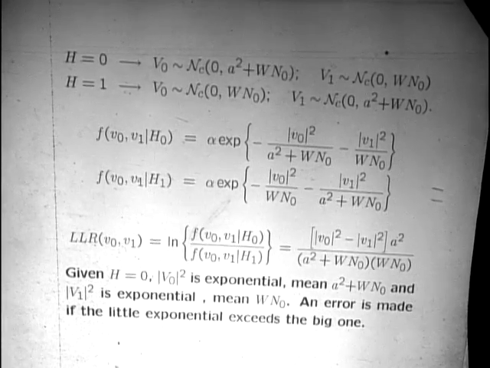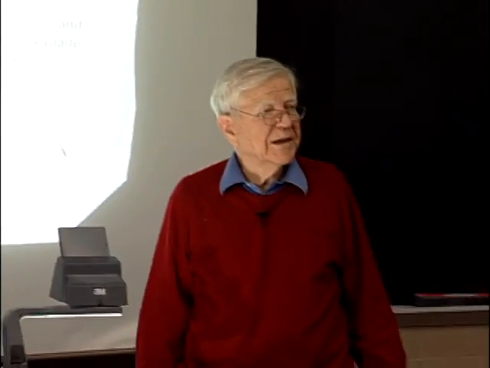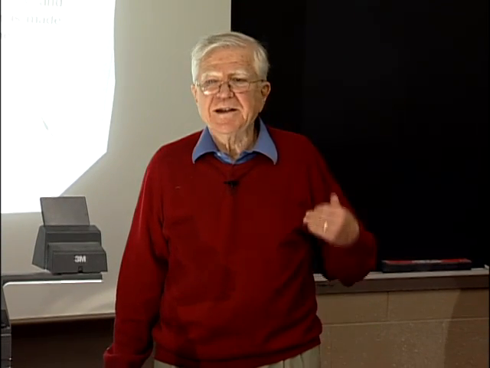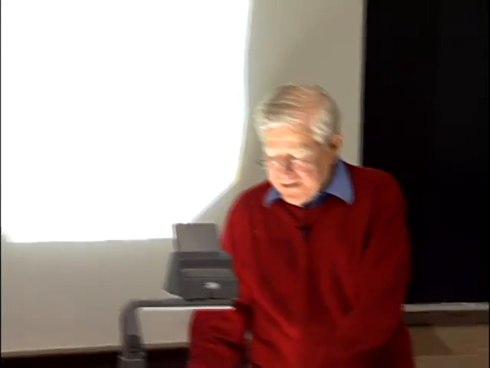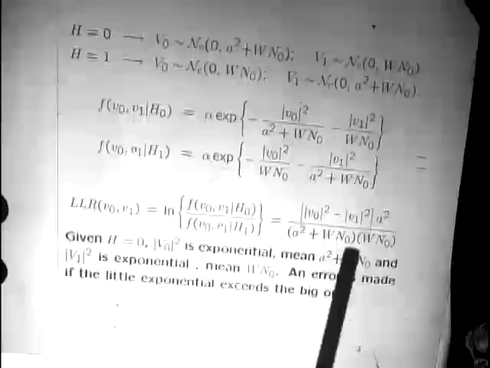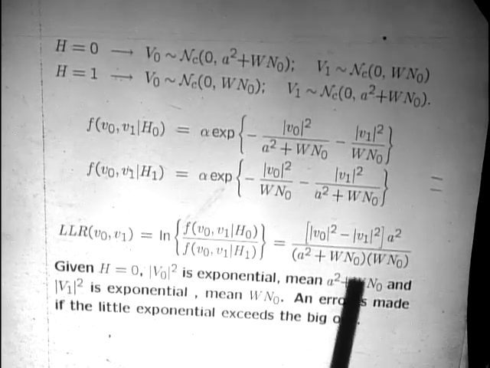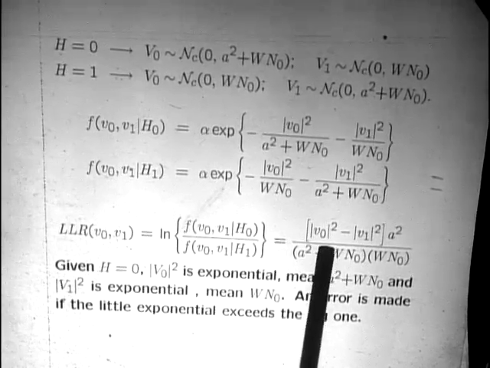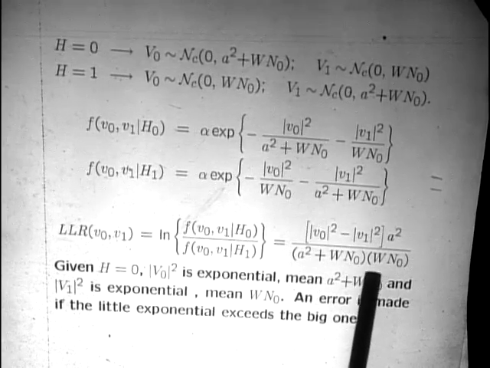Okay, what do we do for making a maximum likelihood decision? Maximum likelihood is MAP when the threshold is equal to 1, which is when the logarithm of the threshold is equal to 0, which says that you take this quantity, and if it's non-negative, you choose h equals 0, and if it's negative, you choose h equals 1, which says you compare V0 squared and V1 squared, and whichever one is larger, that's the one you choose.